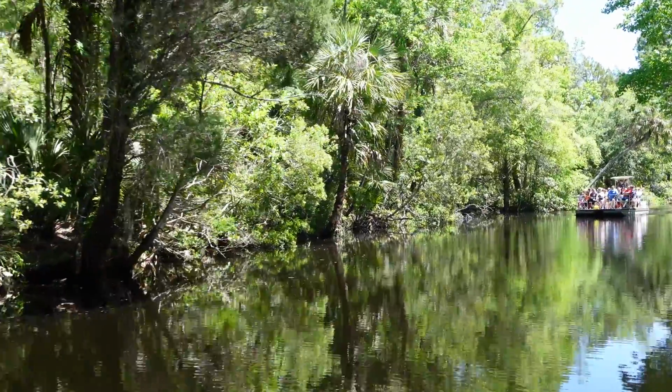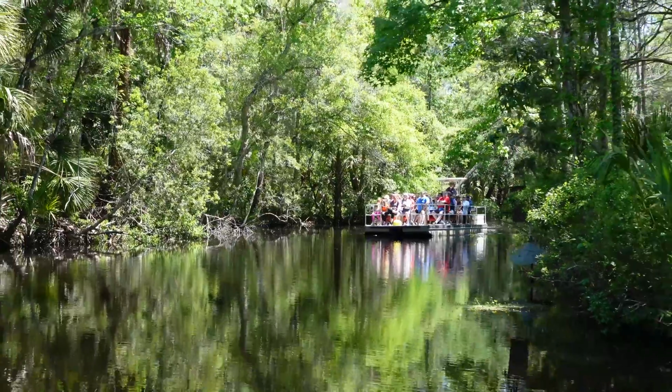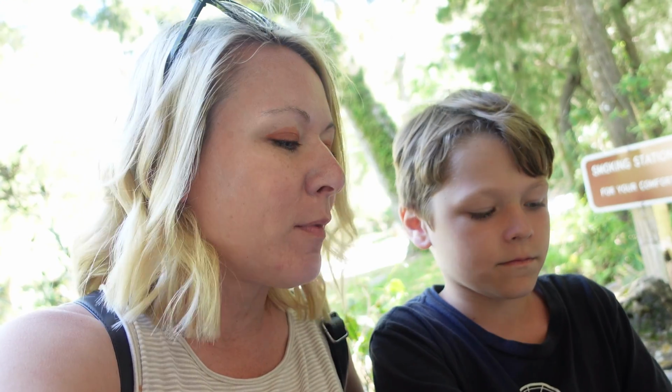This brings back a lot of memories for me. I'm so glad that I got to come here as a kid, and now to be able to bring my kids is very cool. The last time Skyla was here, she was a toddler. She got her first ever ice cream cone here. That's what I remember the most about that visit. This one I'll probably remember that you got a slingshot in the shape of a manatee, you know?